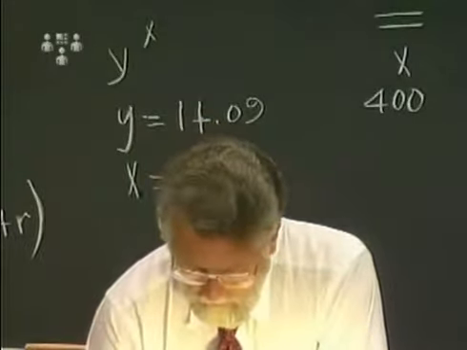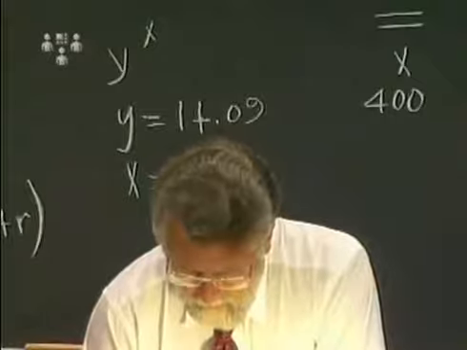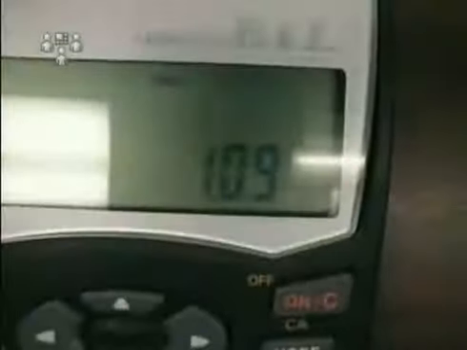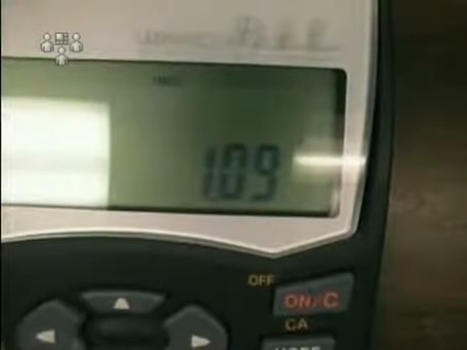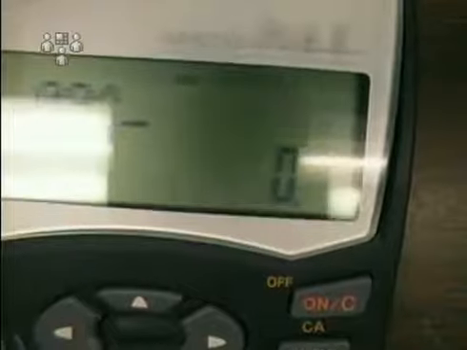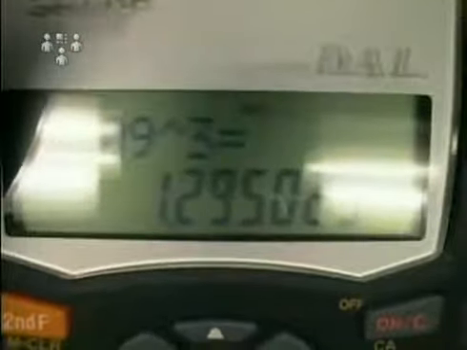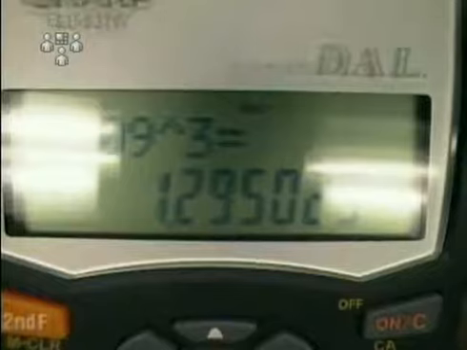Well, that didn't work well at all. Now this is the number I put in the calculator, and I can try turning that off. That doesn't particularly help one way or the other. But I'm going to hit the y to the x key. And when I do that, what you see is that I have my 1.09 here. And this little caret means that I'm going to run an exponent, and I'm going to put this 3 in here. So I put the 3 in, and then I hit equals, and I get 1.295, rounding off.